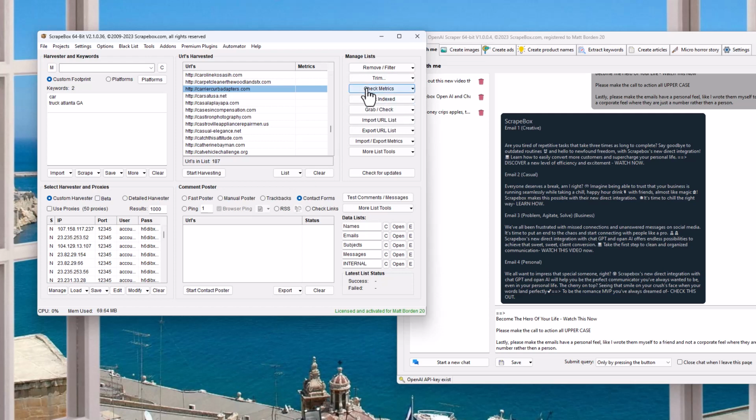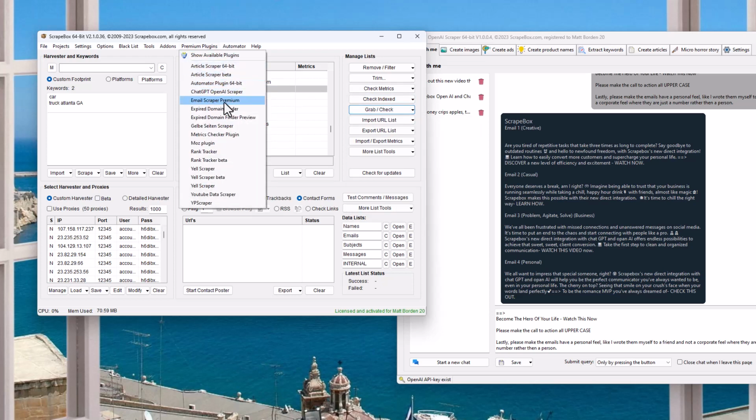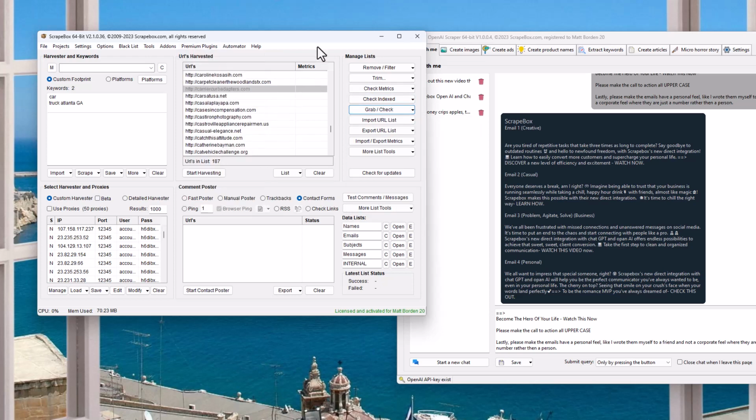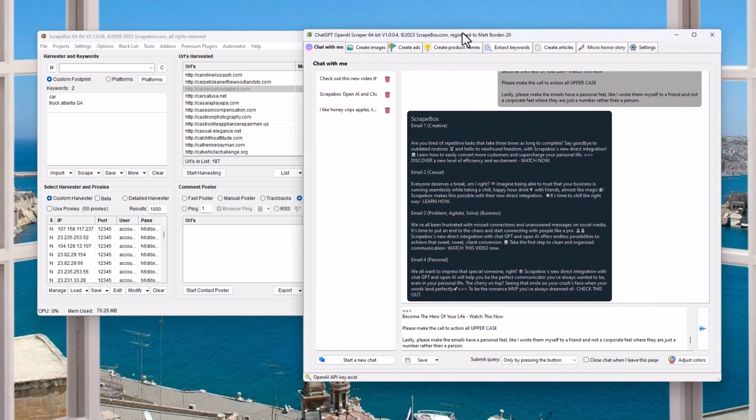Like if you had a list of emails, for example, you scrape some emails with the email scraper or the email scraper plugin, either way, you could throw the whole list of emails in there and say, all right, take out all the emails that are longer than 12 characters. It's AI, so you can literally do anything. Take out all the emails that have Gmail or a similar kind of domain name at the end, so you're only getting domain-based emails, and also make sure there's only one email from each domain. So if it's bob@cars.com and sally@cars.com, remove one. You could do all that and just slap it into ChatGPT and it's just going to do it. And so the sky really is the limit.